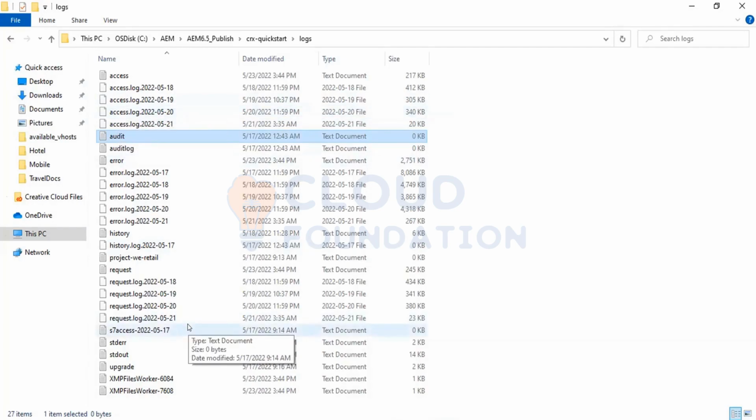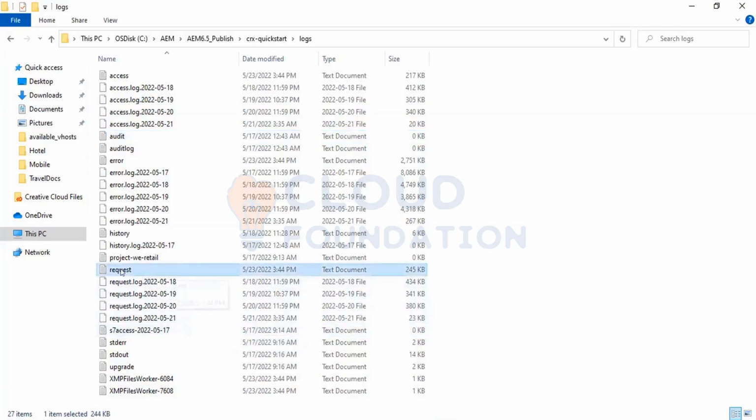Let's firstly discuss the performance. Let's say you get a scenario where some of the pages are consuming a lot of time and you are getting regular spikes because of those pages. To know which pages are hampering the performance, the first thing you will do is go inside request.log.